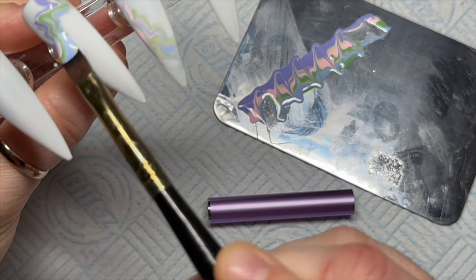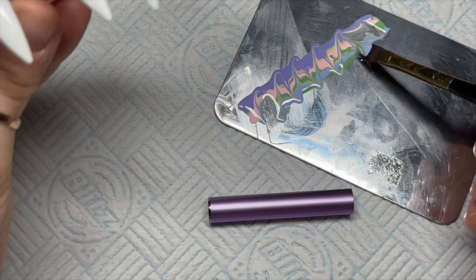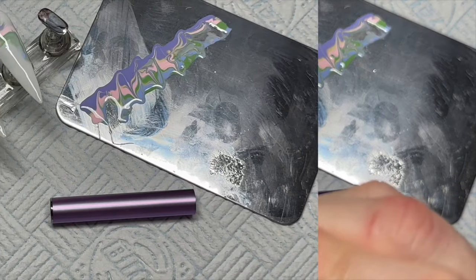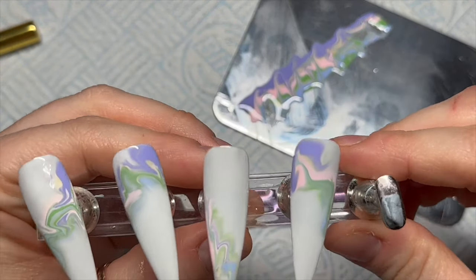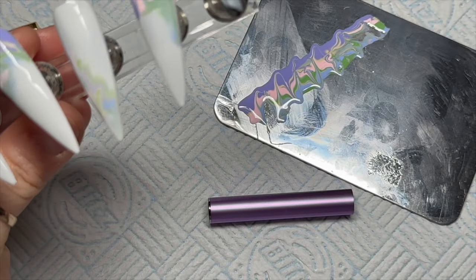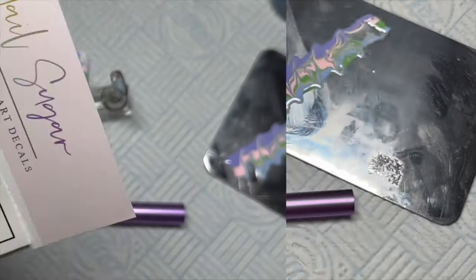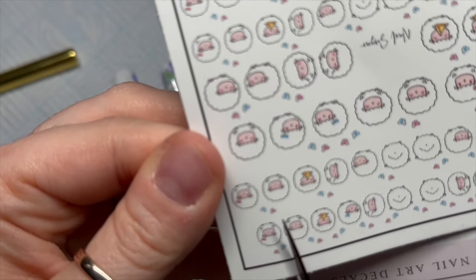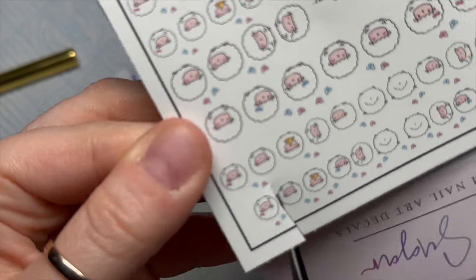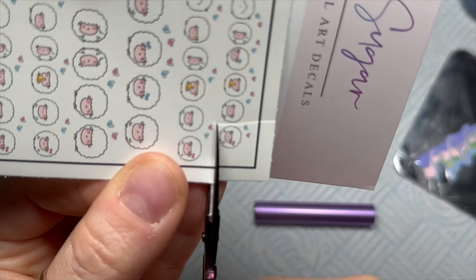The gel polish color will spread if you leave it. I'm just adding the gel polish on this one, you can't see very well. In a minute I am going to go out of shot so I do zoom forward, but it's basically the same process on all of the nails apart from you're putting the gel polish marble in a different place.